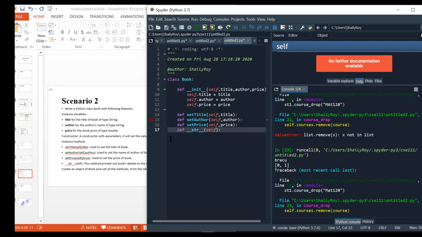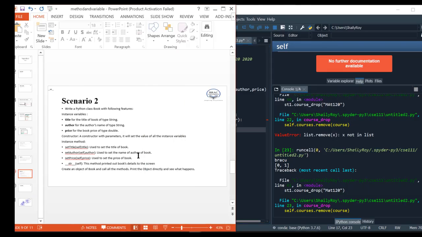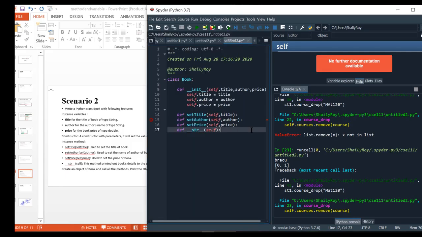They have already mentioned the functionalities of these methods: used to set the title of the book, author of the book, price of the book, and this method prints out the book's details on the screen. So this will display all the information. The set methods will change the value, right? So in set title, there will be self.title equal title.